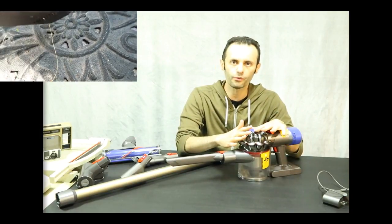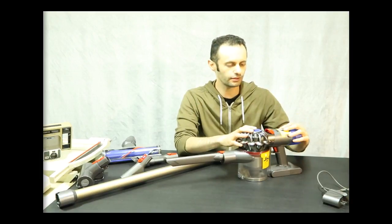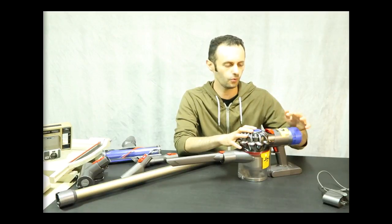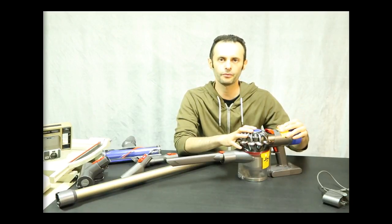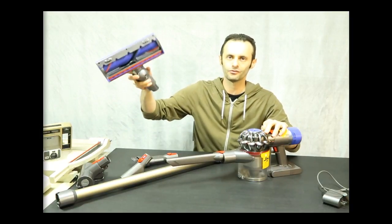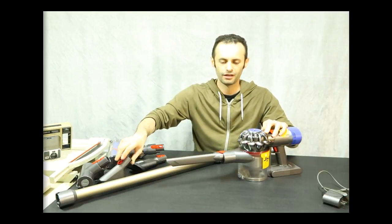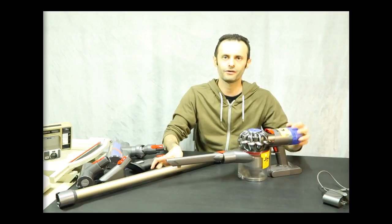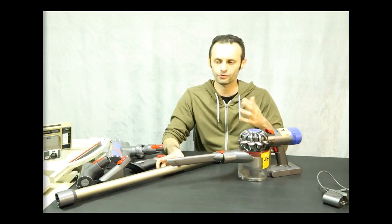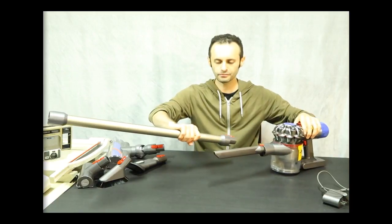So issues I'm having with this, why I actually kind of dislike it. Well, first of all, if you run this on the super high speed, it's going to go low after around 25 or so minutes. It's going to go a lot faster because you're running a lot of extra tools. And you'll be like, oh man, I didn't finish the job and I need to finish it, so I have to keep charging it. By the way, if you charge it all the way to full capacity, it should last you around 25 minutes or so. I haven't timed it, but it seems to be exactly what it is.